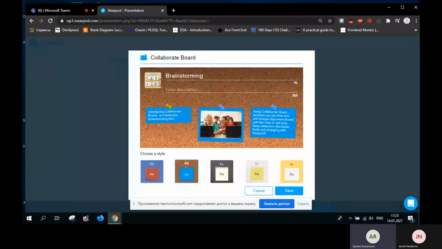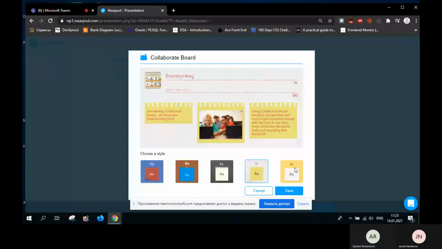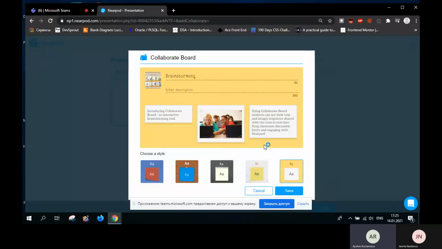There are lots of choices for how you can design your board, so different designs. Once you have chosen all of these elements, you simply save it.